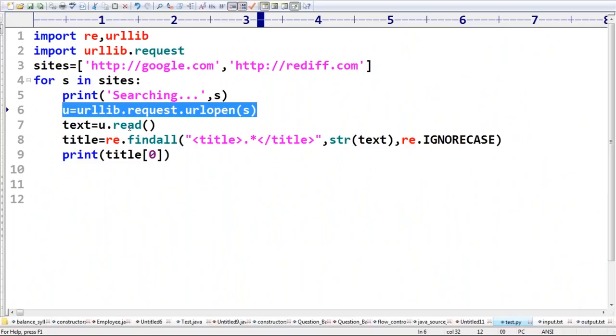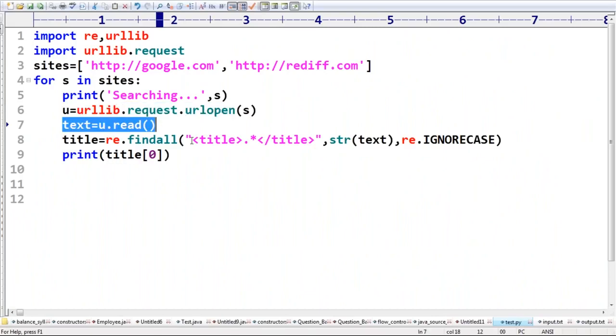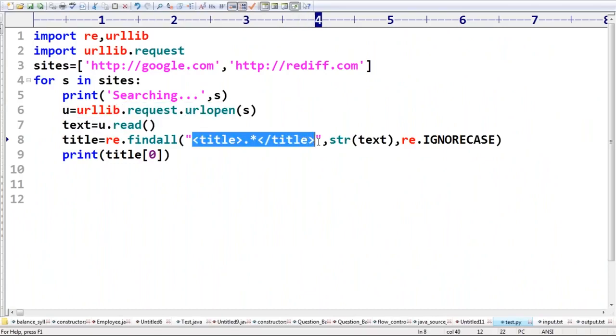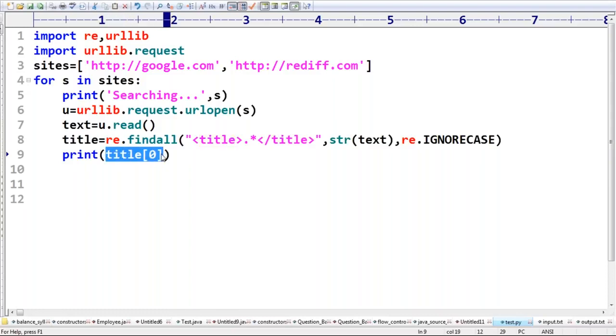Observe that. So now in that text, wherever this thing is there, can you please search for this pattern in this text? Something like, wherever it is there, under title, dot star means any characters in the middle. Wherever this type of pattern is there, can you please let me know? Then automatically findall is going to return a list. In that, I want only the first title, then you will automatically get it.